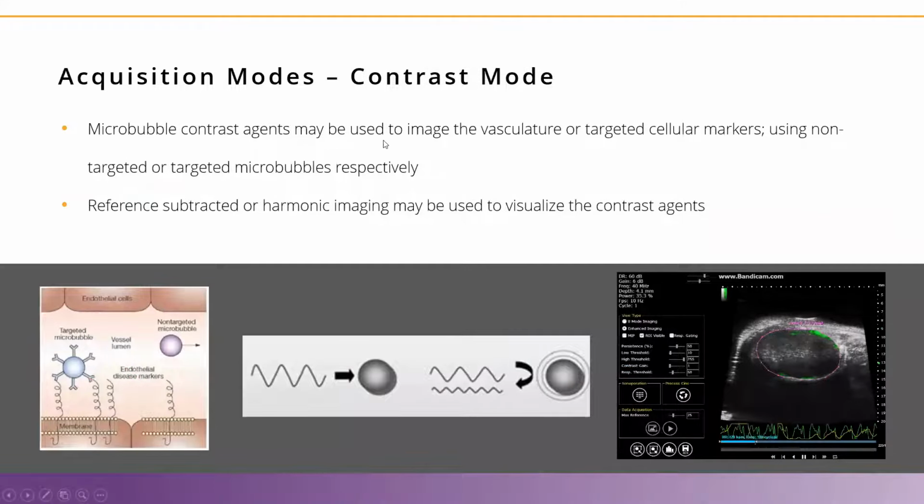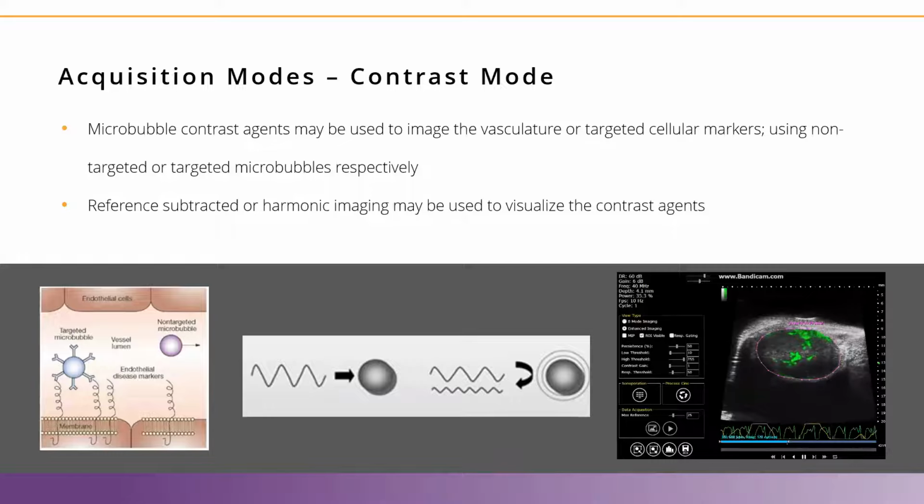Talking about contrast agents. So Doppler modes are used to look at larger blood vessels where we're measuring flow velocity and laminar flow in those areas. When we want to get down to the microvasculature, we actually have to use a contrast agent because we aren't able to resolve the structures of the capillary beds and things like that within tumors and other organs.